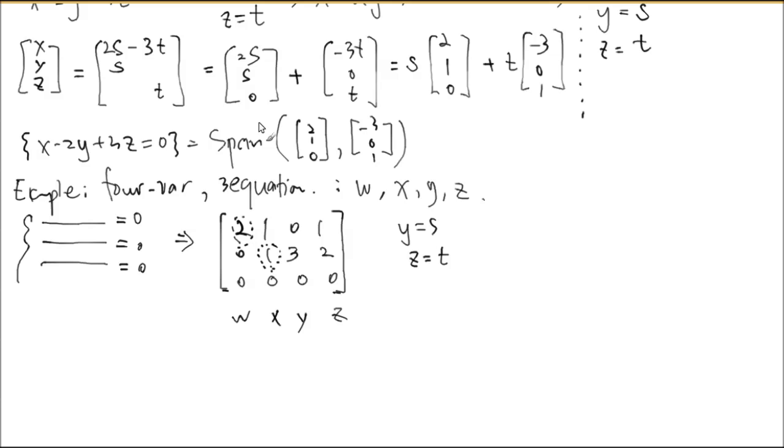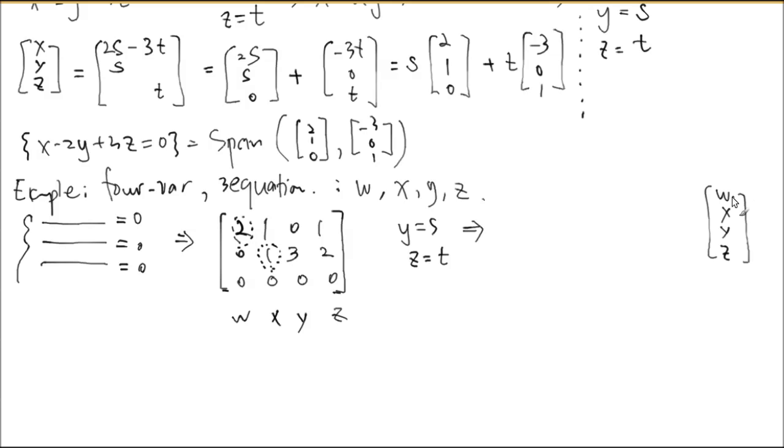Okay? So why don't we spend just 30 seconds or so using the same idea here to write down the generators. The eventual goal is that you consider w, x, y, z all in terms of what variables? S and t. But you can imagine, in between 2 and 1, is there a jump in that pivot position? No, it's right next to each other, right? So it did not introduce a further free variable. But if there's an additional gap between the pivot positions, they all correspond to free variables, right?